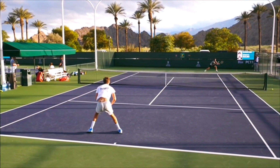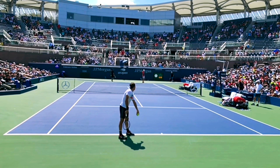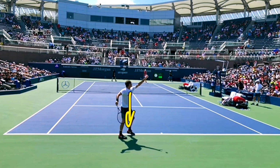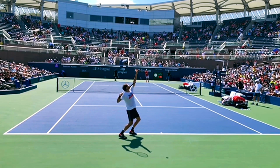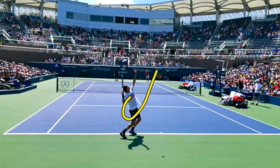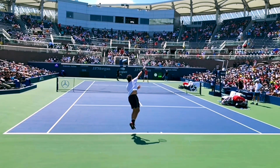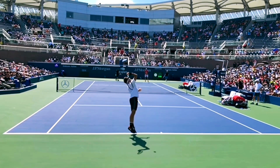Now let's take a look at Federer's. Okay, so now we're taking a look at Roger's serve here, and what we're going to notice as he goes into his motion, first of all, is that the way his stance is set up is going to promote bringing his chest back here to us. So now we can see his chest, very simple, and this is allowing him to get a lot more rotation back towards us and then unwind this all forward into the serve. That's what's so great about that service motion, and the toss is a big part of it.